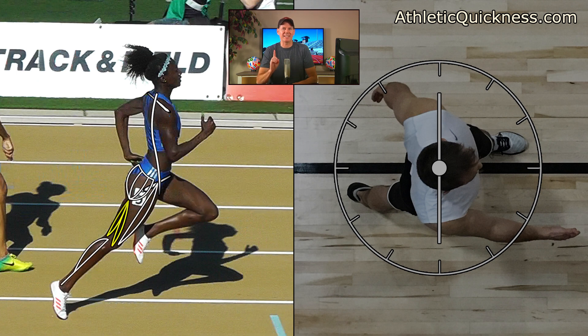Back to the role of the glutes and hams, quads and calves. What everyone typically tells me they think these muscles do is simply push the body forward when we run, illustrated with a white horizontal arrow. Some more astute people also talk about a vertical component to this pushing force, shown by a red arrow, and they are correct. There are both horizontal and vertical components, and a vertical component is necessary to help launch us off the ground. However, for simplicity I will show the net result of these two with just one horizontal white arrow.